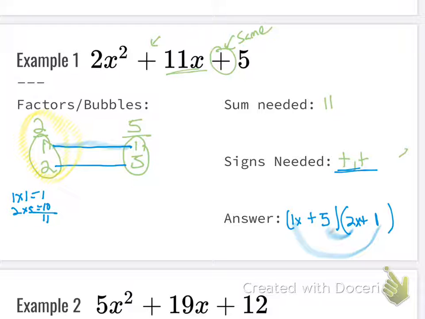So remember, this is that double distributive property. And if you look at it, it kind of looks like a smiley face and then a nose. That's what this one's talking about. So you can double check to make sure that you form those little smiley faces and noses, or little upside down rainbows, whatever you want to call them, to make sure that you get there. Okay, let's try our next one.